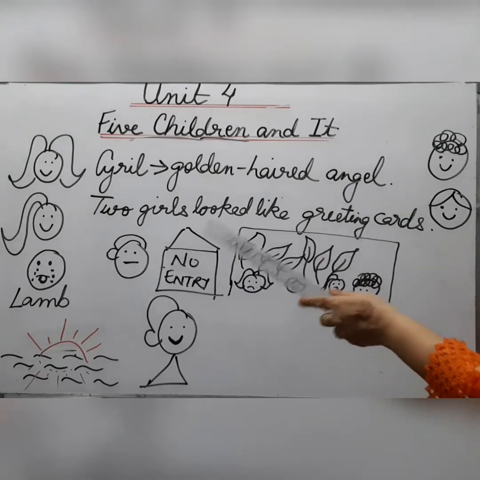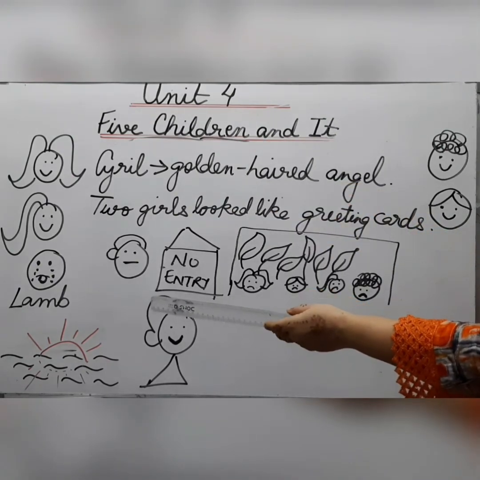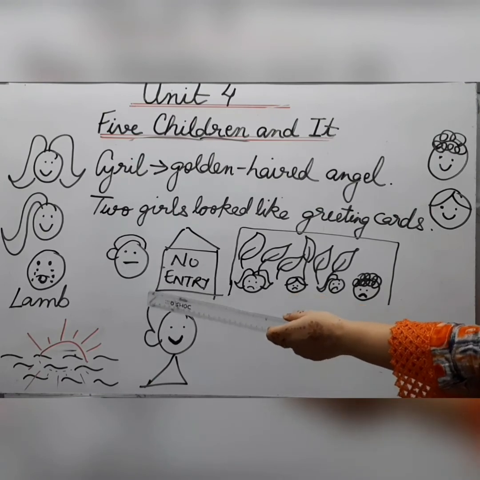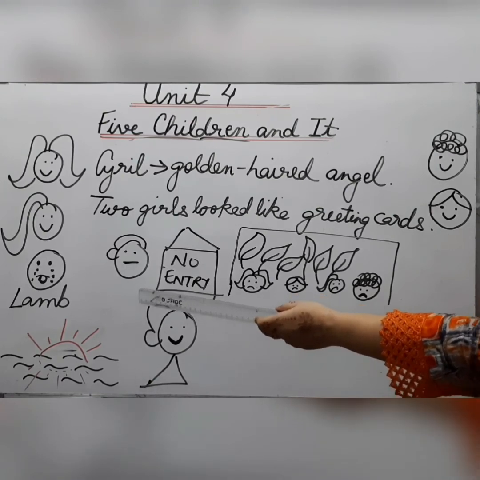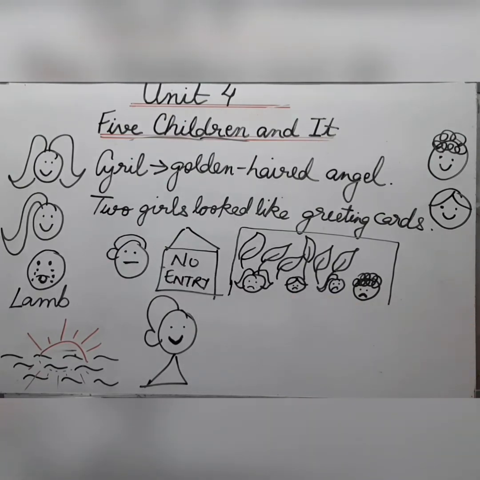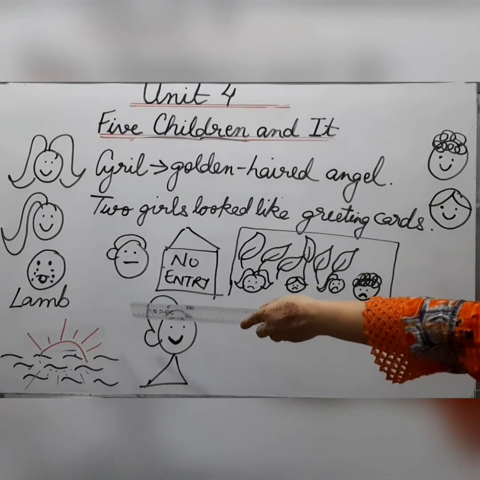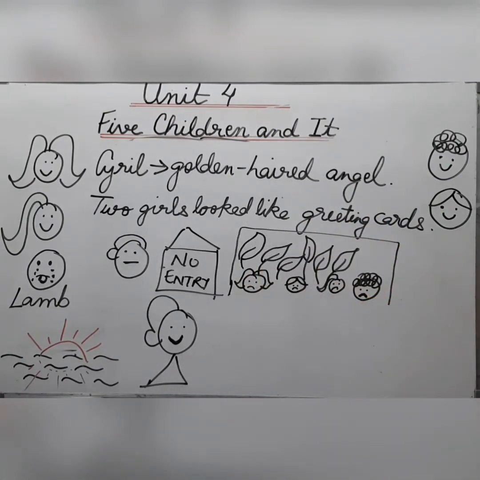Now for the time being, when all this was happening, Lamb was sleeping, and when he woke up and Anthea wanted to pick him up, Lamb started shouting and crying. Why? Because Lamb could not recognize these children. For Lamb, these children were new. For Lamb, these children were strangers. So he started crying. Now it took an hour for them to pick him up and take him back home.